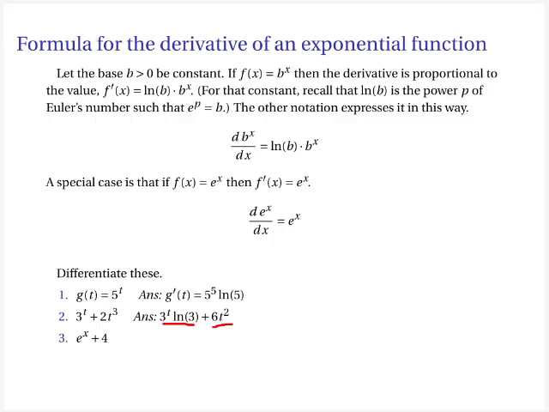Okay, good. So we break along the plus sign, and the derivative of e to the x and the derivative of 4. The derivative of 4 is the rate of change of a constant, so that's 0. And the derivative of e to the x is just e to the x. It's a little weird that the derivative of a function is the function itself, but that's the point of e to the x. Okay, another one. Really, the only difference here is that it's got a minus, so you take the derivative of x squared, you write down a minus sign, you take the derivative of 5e to the x.